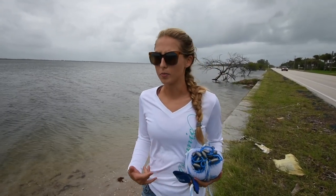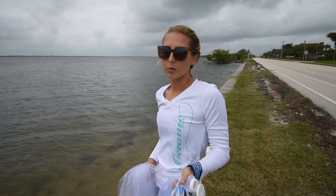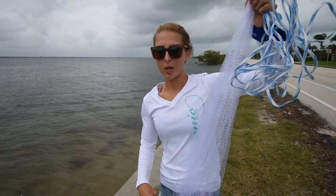We're at my usual mullet spot where I cast net mullet. Usually they're more on the finger mullet side. It's a little overcast and it's really windy out here in South Florida. We just had a recent temperature drop so that does affect our fishing a lot. And not having the sun out to be able to see the bait kind of sucks, but I think I found some right here.